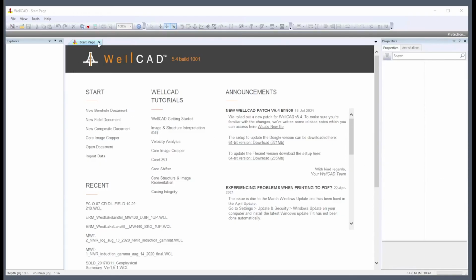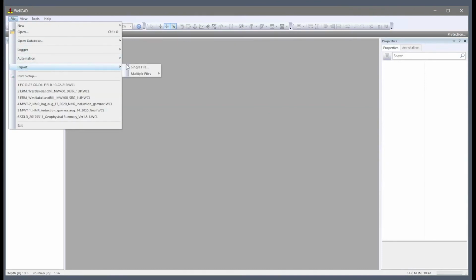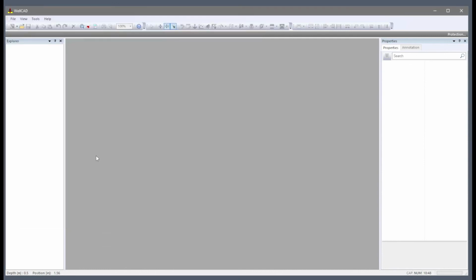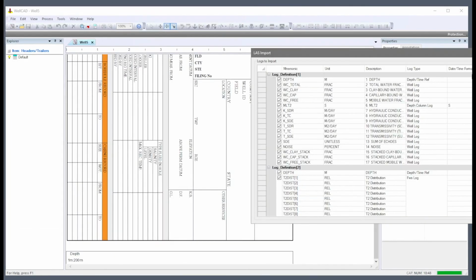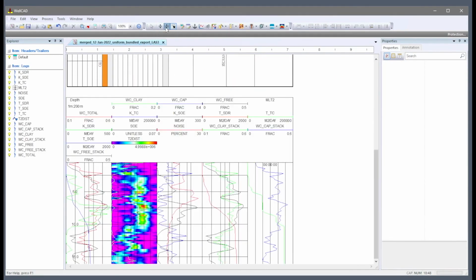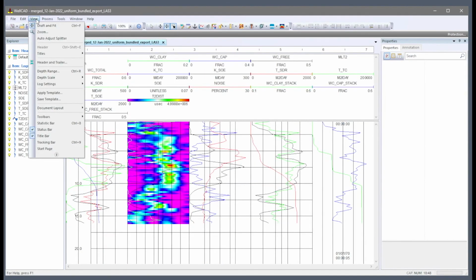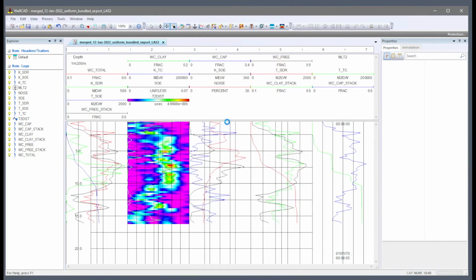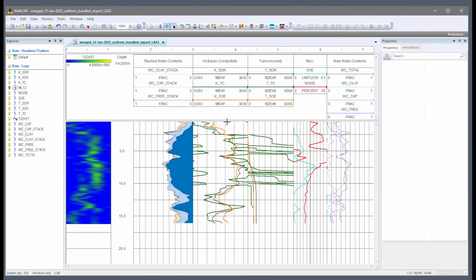Importing into WCAG is as simple as selecting to import a single file, selecting the LAS or WCAG file you wish to import, and then we recommend that you apply a template, which can be provided by Vista Clara or of your own design. Now the NMR results are in WCAG, ready to be compared with other logs. You can also, if you wish, import the T2 distribution into ALT's NMR workspace.